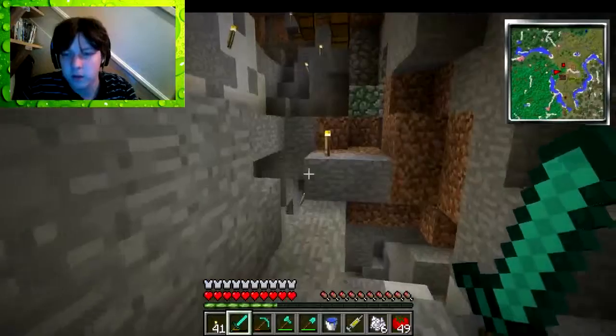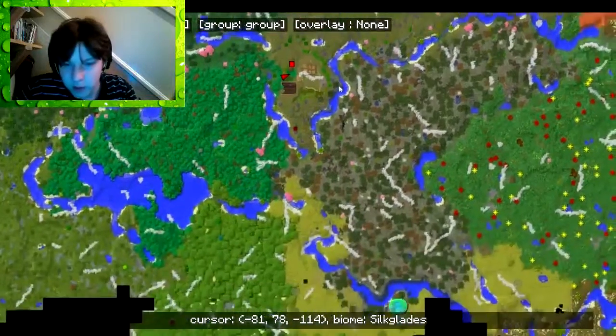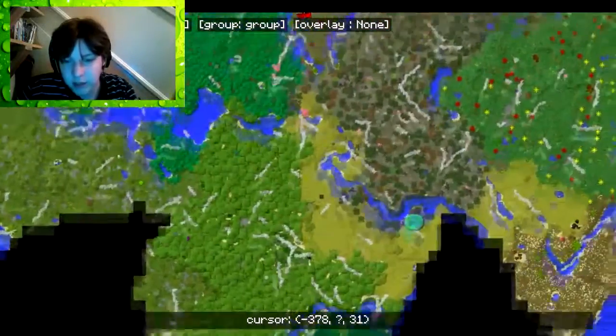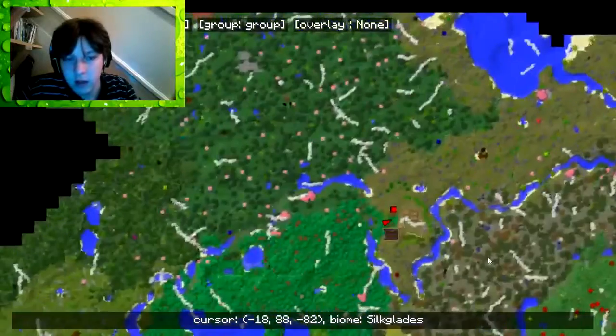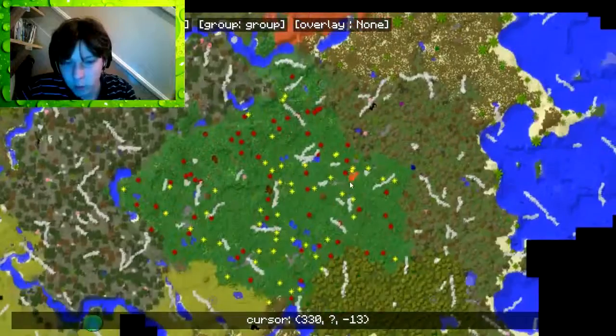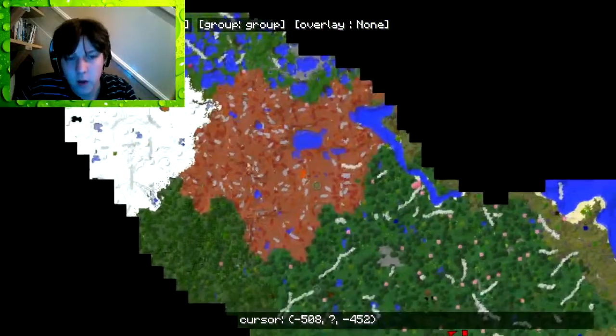Actually, there's probably some surface obsidian around somewhere. Let's go see. Got a map. Have we got any surface obsidian? I mean, surface lava. It actually looks like we do have some surface lava around. There's some surface lava over there. Or over there. I'm thinking over here, because this is more cooler. Nah, I might go over here, actually. Or I might go over there. We never know.